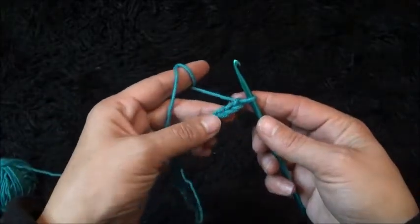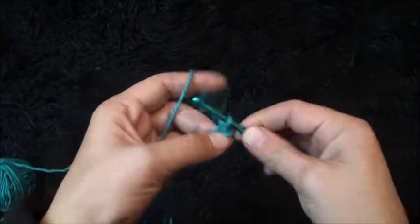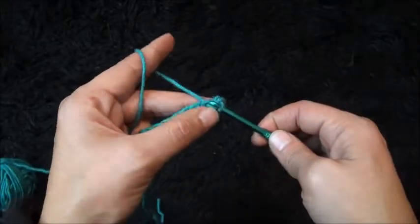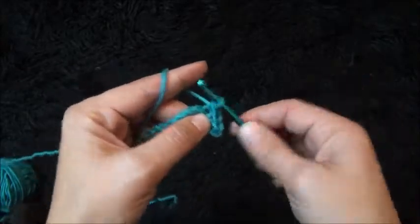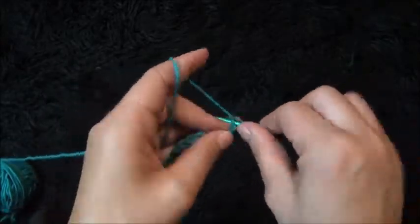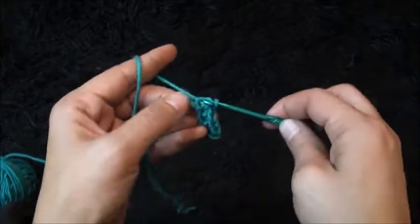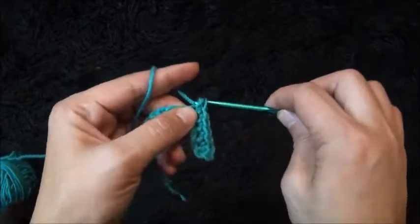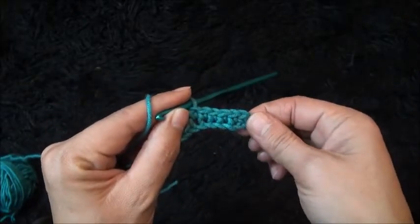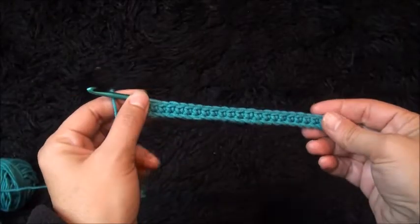I made the foundation chain for row 1. On the second chain from the hook I'll make 1 single crochet. Through the next chain I'll make 1 single crochet. Through the next chain 1 single crochet. So I'll continue making 1 single crochet through each chain throughout row 1. So this completes row 1.